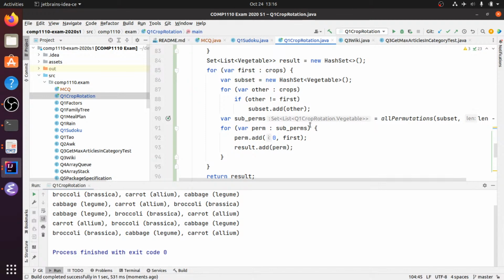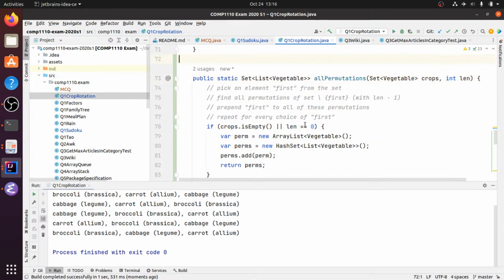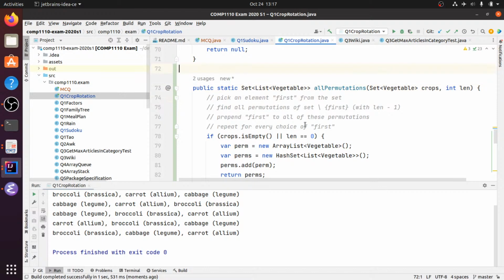Right. So not sure how much more time we should spend on this example, but let's redo this example just to show a different way of doing a recursive implementation. This is about how we collect the results of the recursion.